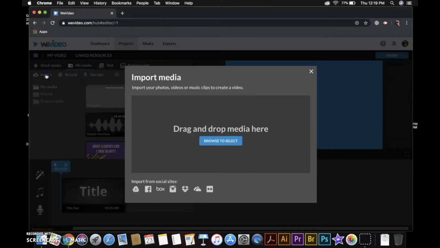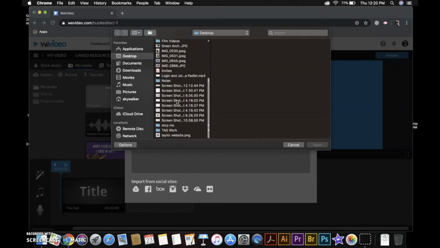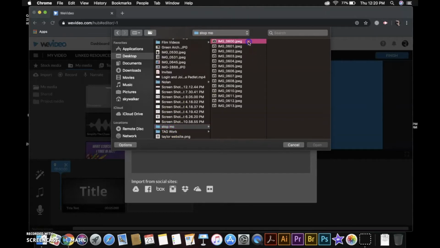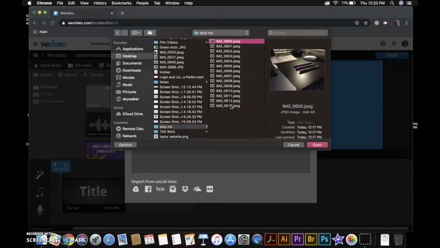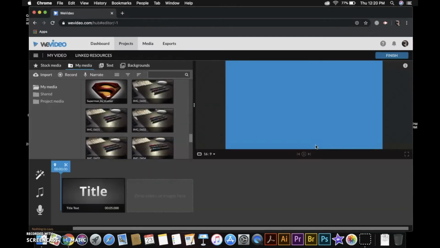You could have the bars down here if you wanted. I'm going to come up and insert some images that I've already taken. I'm on my laptop, but if you were doing this on your Chromebook, your images would need to be in your downloads on your Chromebook or in your Google Drive folder to easily access them. I would probably organize them in my Google Drive just because it's going to be about 300 photos and that's a lot of stuff to sort out.